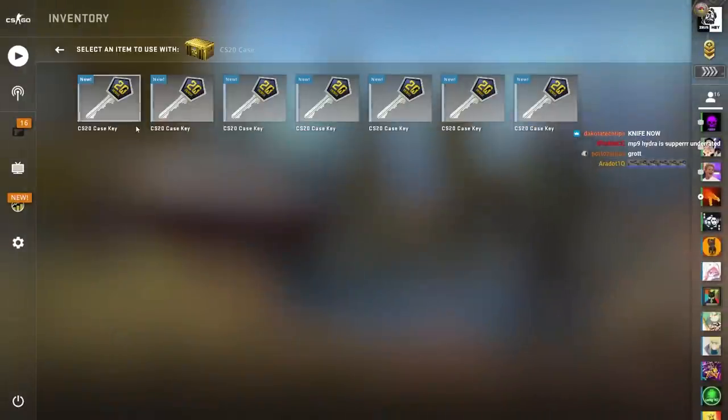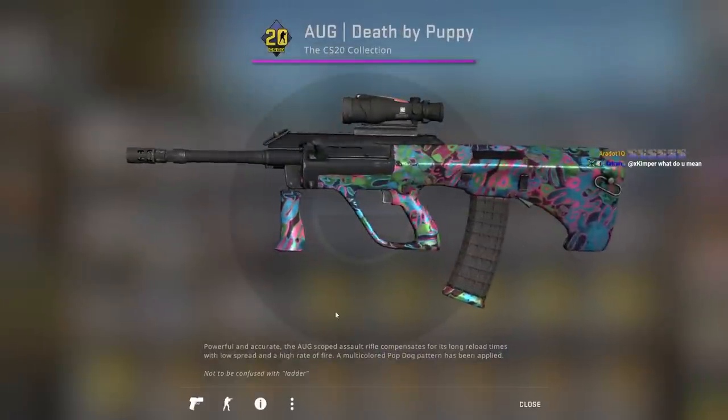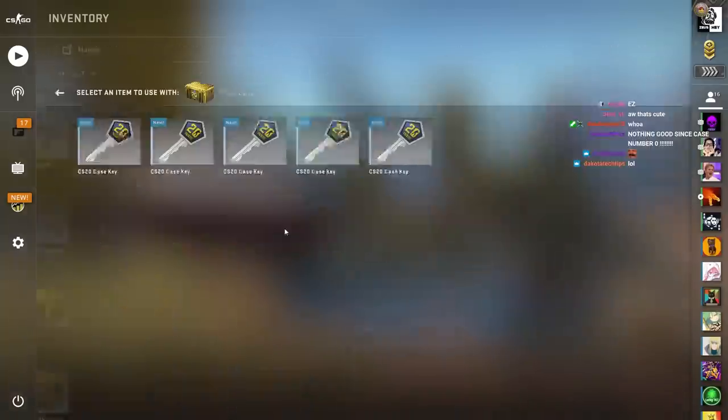Get him baited so hard. Who would have thought opening cases... Same combination this time, we got it. Now you got it, nice. Factory new, too.